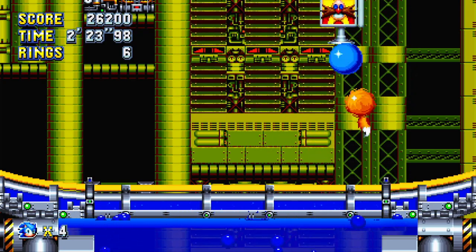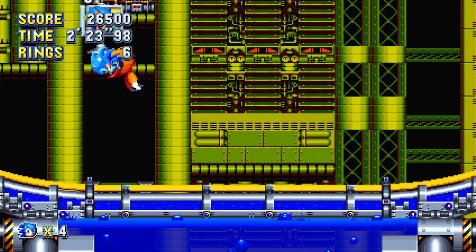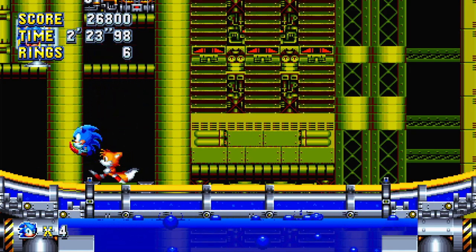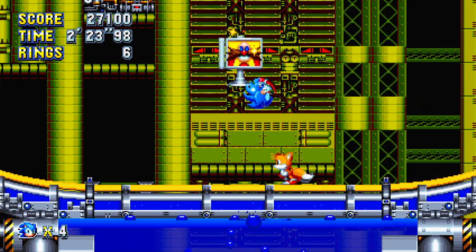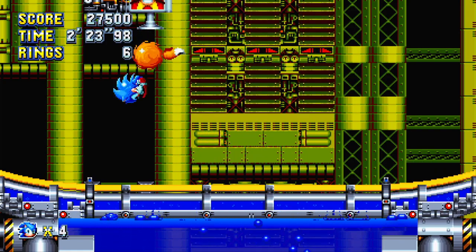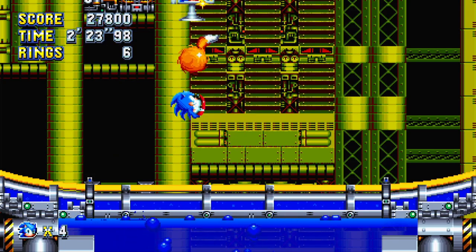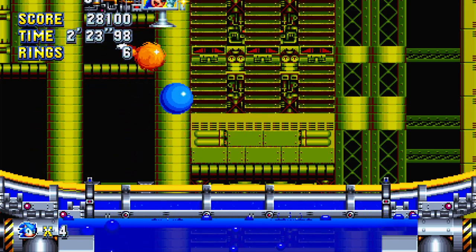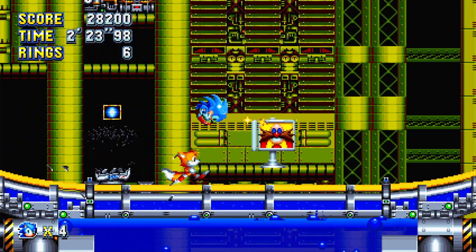This is like the weirdest game of Yuppie Yuppie. Actually, in Oil Ocean Act 1, you can just do this forever. Literally nothing is stopping you from doing this forever. I'm not kidding, Oil Ocean Act 1 spawns you in the middle of this one room at the end of the level, and it also spawns Tails in the middle.